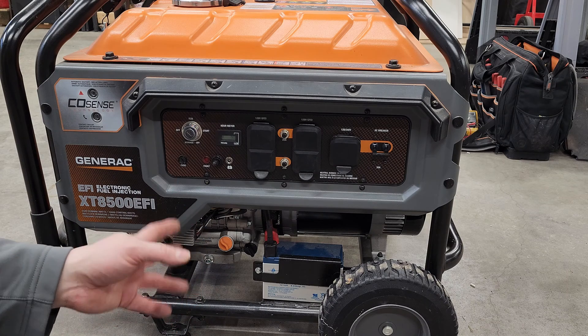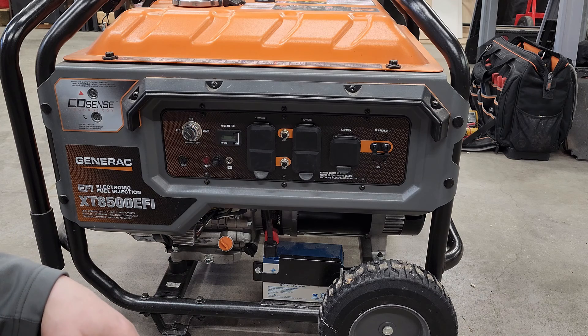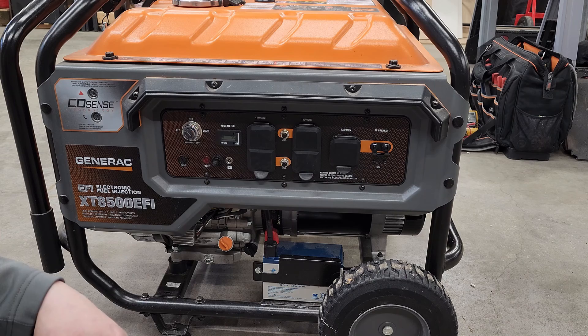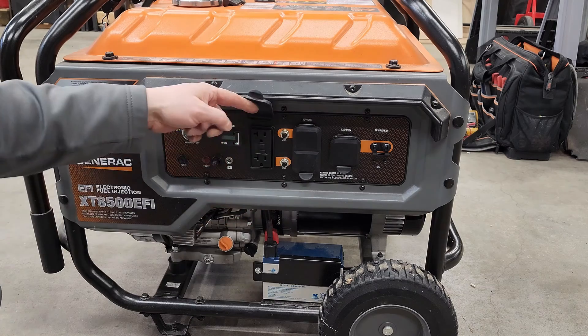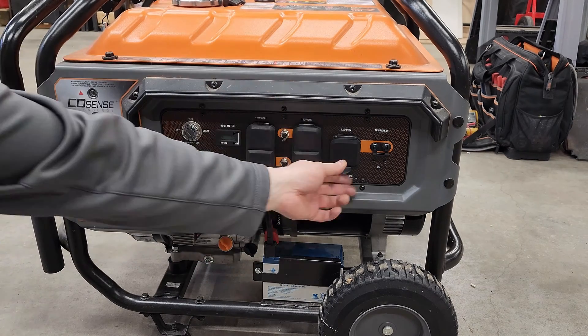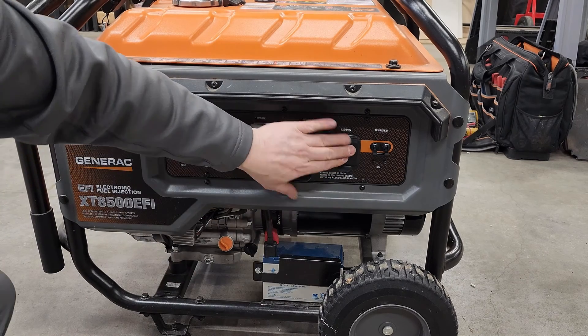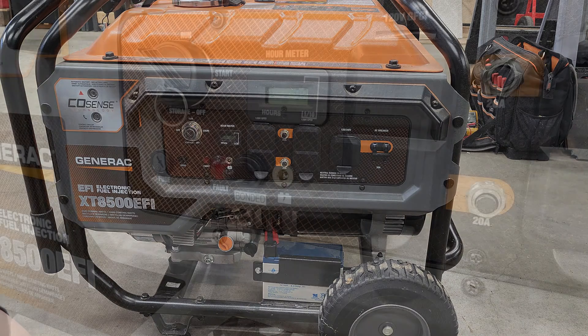Now I'm going to start this, run it, and actually run it on my house — kind of an annual load test: get some load on it, burn through some gas, get some fresh gas in it, get it ready to go. There are some storms coming up. This is the Generac, and that's the connection I use to take it to my house with a nice little extension cord. We've modified it — any questions, let me know.